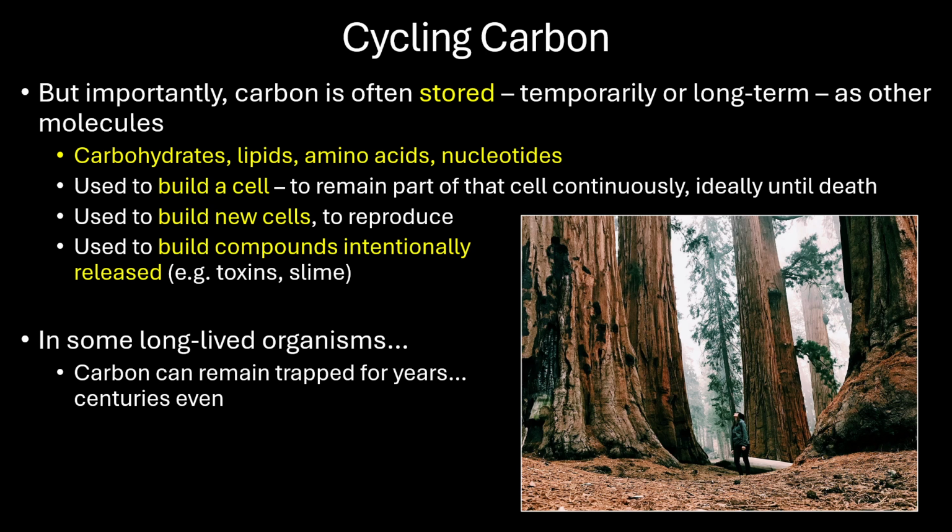It can also be used to make new cells as the cell reproduces. It may even be used to make compounds that the cell will intentionally release, like toxins, or in the case of, say, the glycocalyx, we have a gelatinous slime, right? That is meant to be outside of the cell. So it will eventually kind of wear away. It's not unexpected. And so in some particularly long-lived organisms, like these massive sequoia trees here, the carbon can remain trapped for years and years, centuries even, maybe even millennia in some cases, even after the organism dies.